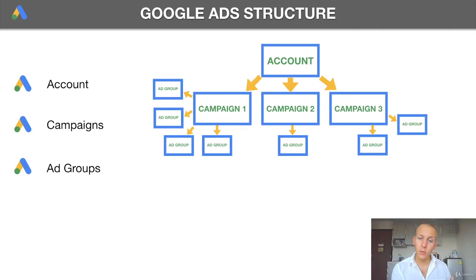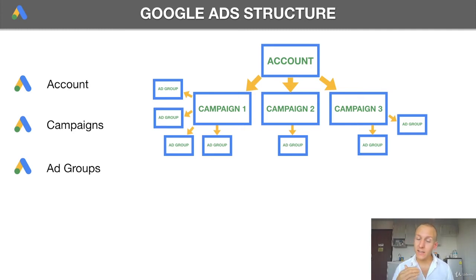Now, the ad group is going to be a little bit different. Campaigns decide on location, but ad groups have different settings. The ad group is going to decide on things such as audience targeting. What audience targeting is and what it means, we're going to go through a little bit later on in the course. That's a bigger topic. But you're going to have different audience targeting in different ad groups, right? So one campaign can have different ad groups.